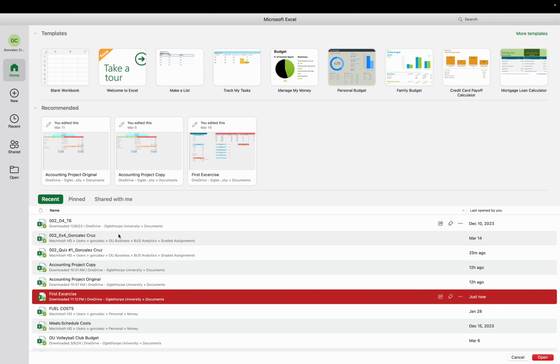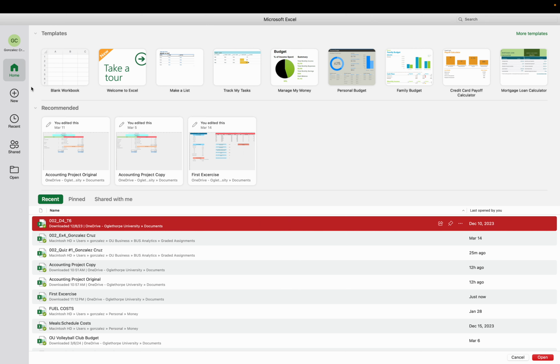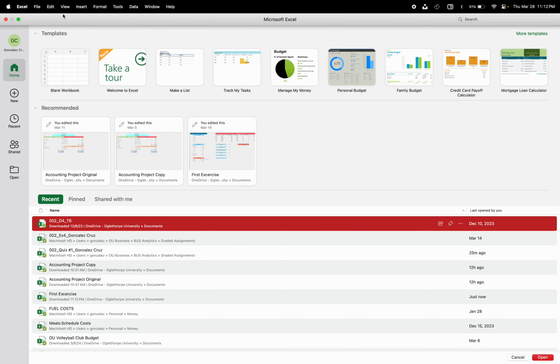That is the button you click, and you will find it here.